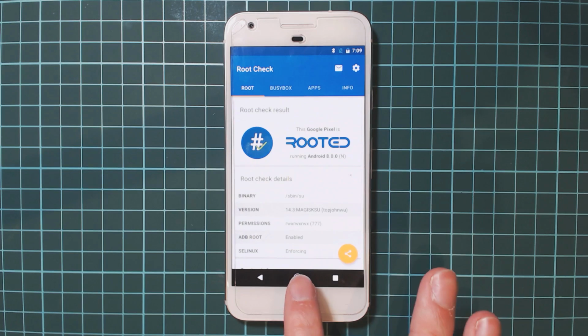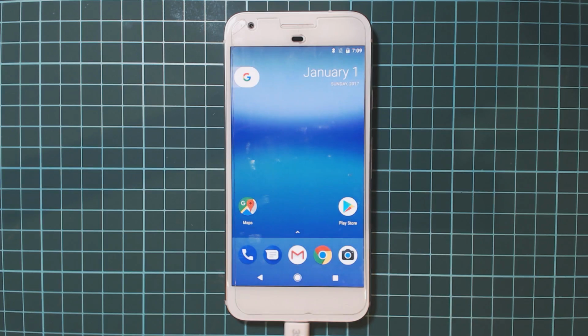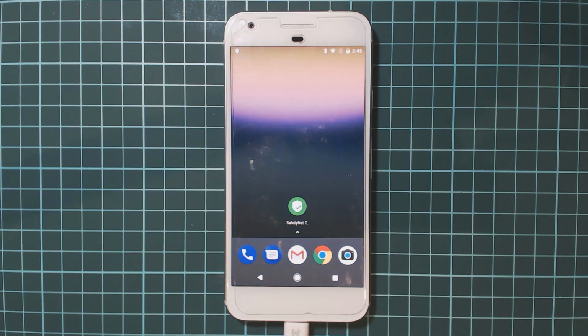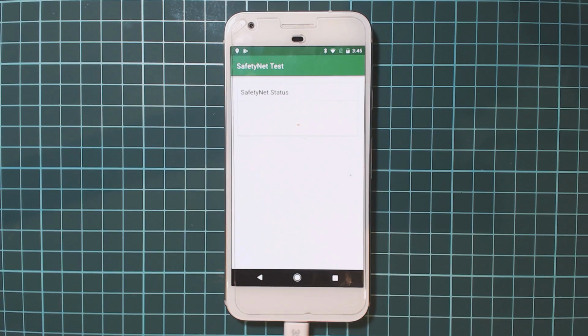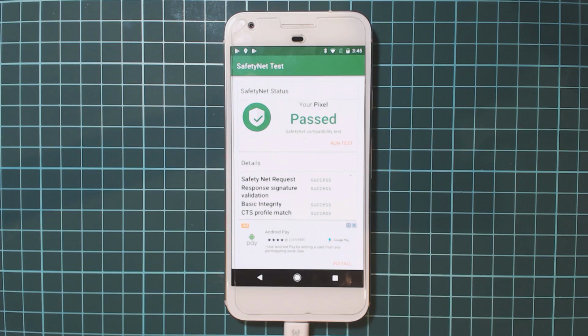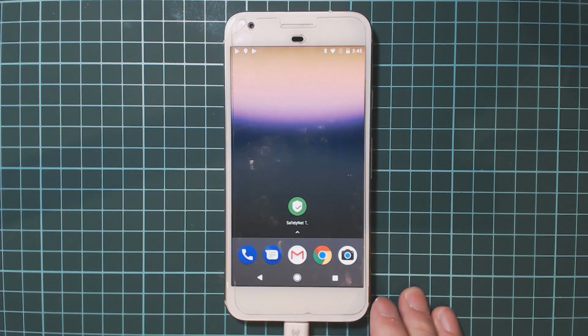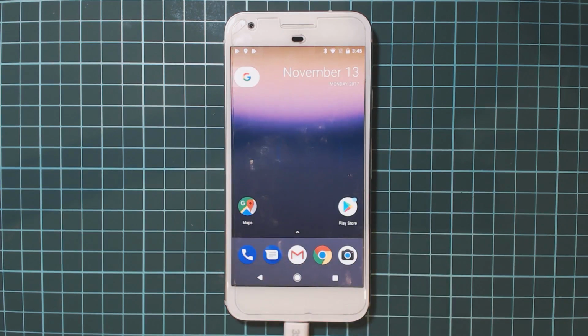So now I'm going to check for the safety net bypass. Okay, so I went on the Play Store and downloaded a safety net tester, and let's run the test. Now I'm not sure why the one built into Magisk isn't working right now, but I guess that doesn't really matter because, as you can see, this one passes the safety net test, well, as of today. This is all subject to change, so hopefully you're not too dependent on this, but it is nice to be able to use Android Pay on a rooted device otherwise.